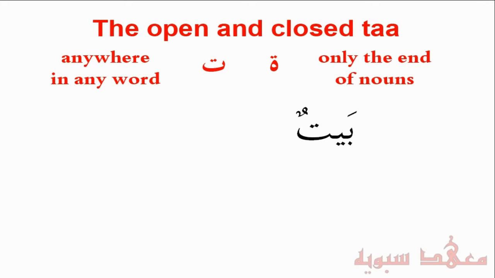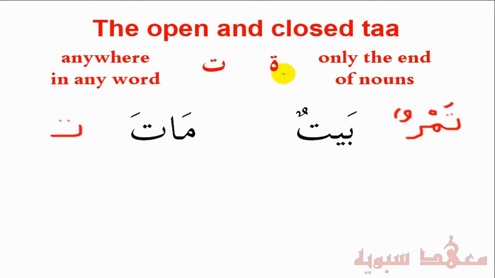So here we have the word bait, baytun, this is the tenween, and this is an open tat. We also have the word, for example, tamrun, which means dates. So notice here the open tat at the beginning of a word. We also have, for example, a verb here, mata, which means he died. And ta can also occur alone as a particle. And one of its usages is particle of swearing an oath.